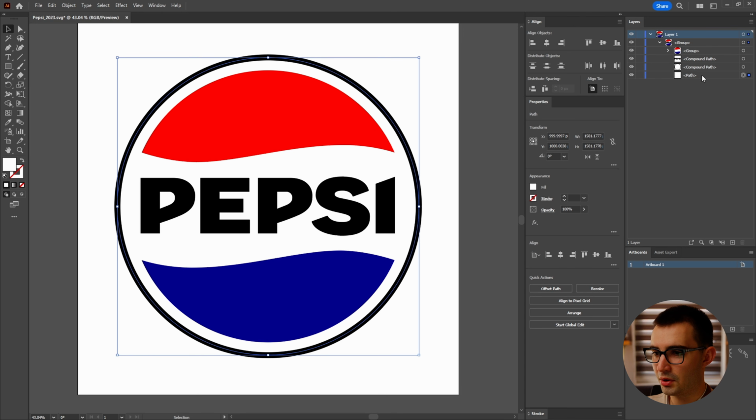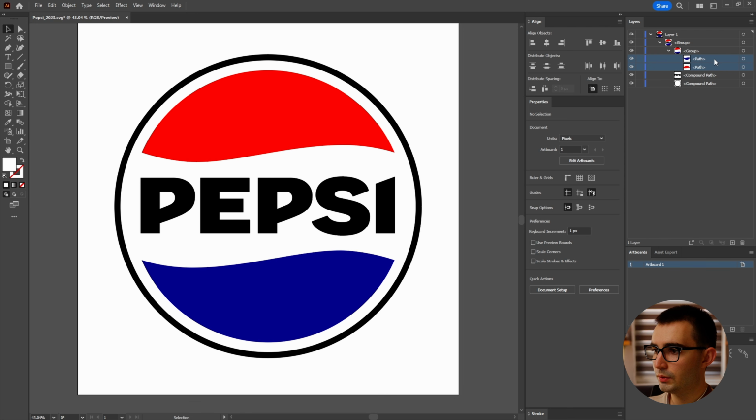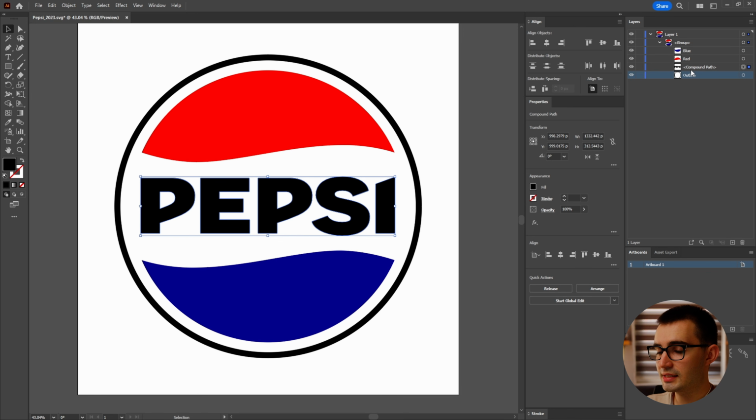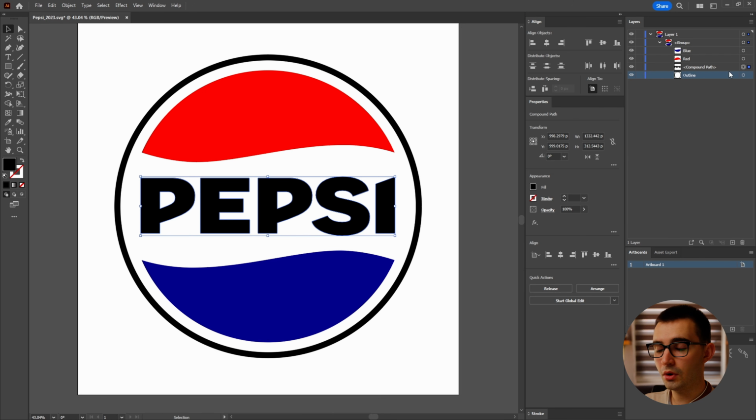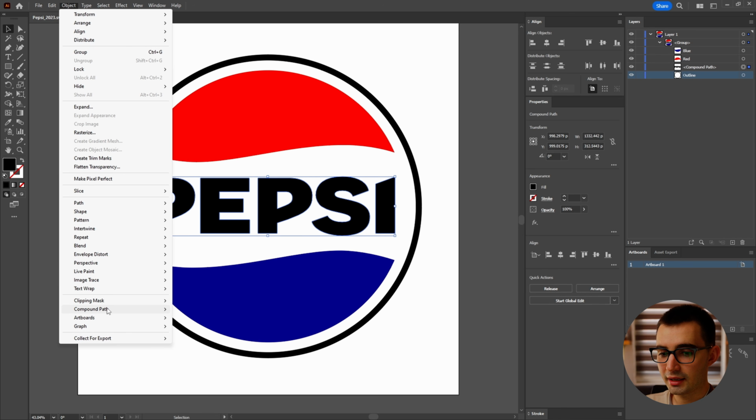Now we'll clean things up. So for example, this bottom layer, I know that it's just empty, so we'll delete it. Then we'll bring the blue and red shapes outside of that group and then rename them. Do red for the other. This one is the outline. And then for the letters, you can see it says compound path, which means there's a bunch of shapes all merged into one, but we need them to all be on separate layers. So with it selected, go to Object, Compound Path, and then Release, or use the Ctrl-Alt-Shift-8 shortcut.